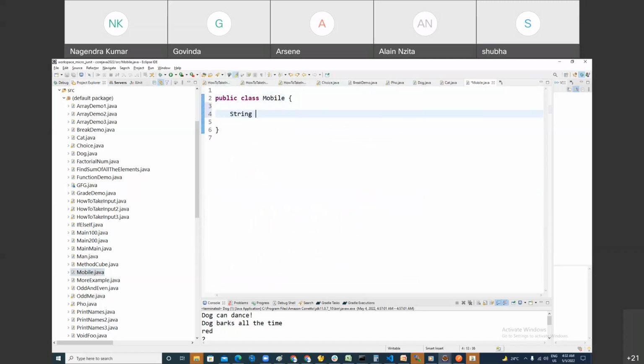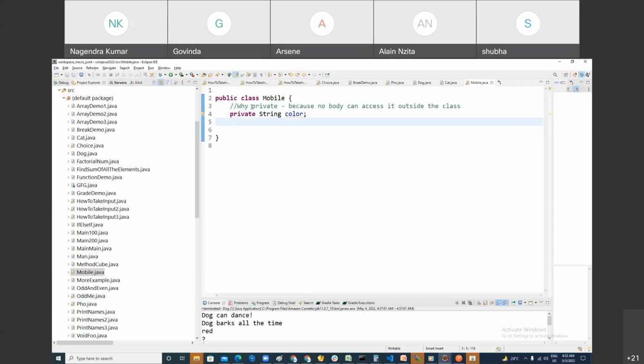See, my dear friend, just follow one rule. When you define the attribute, you can always make it private. Please remember it: private. Why private? So that nobody can access this attribute outside the class. Because people cannot see it outside the class. So attributes we should always make private. Make this a practice.